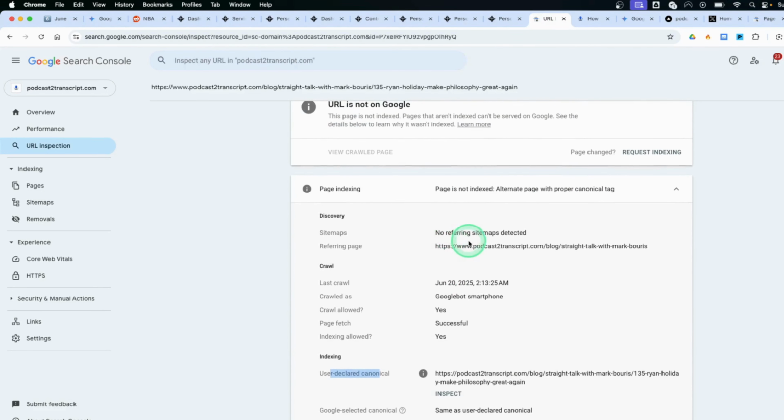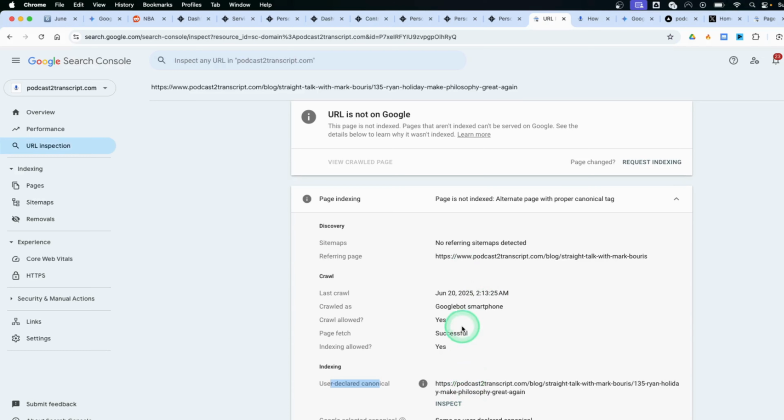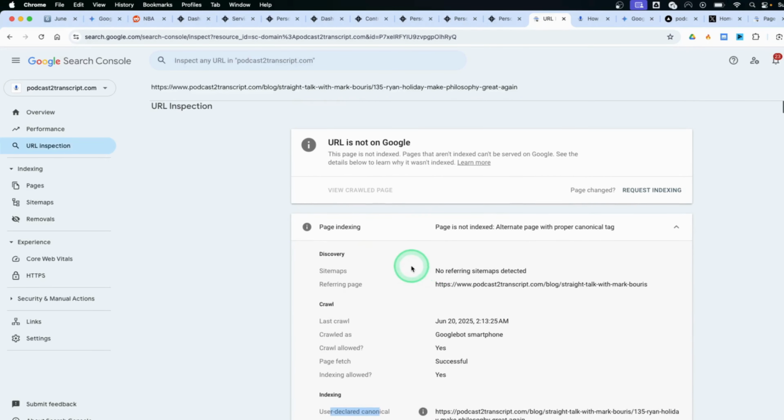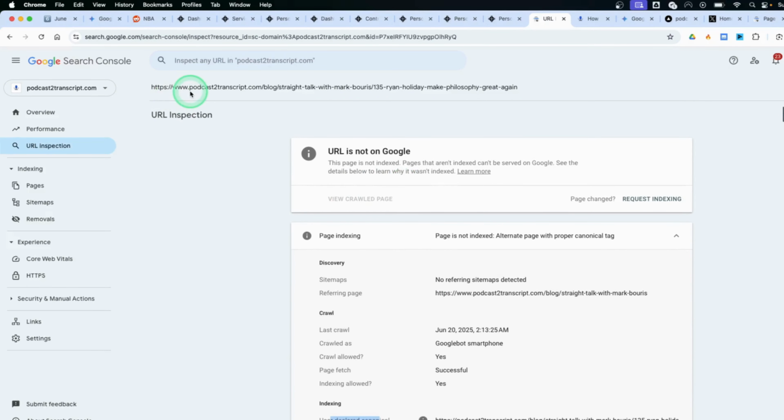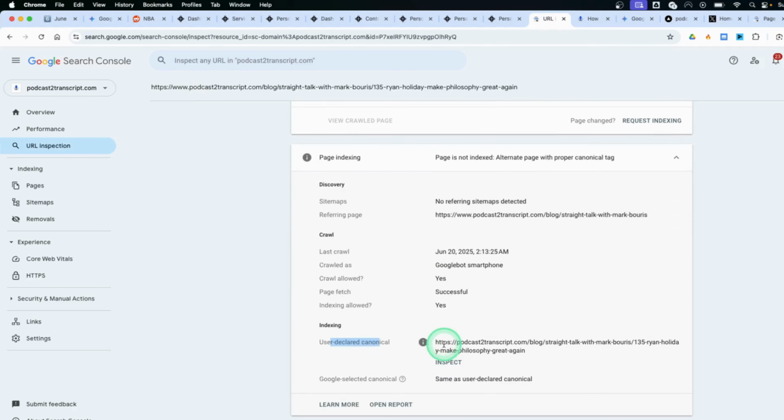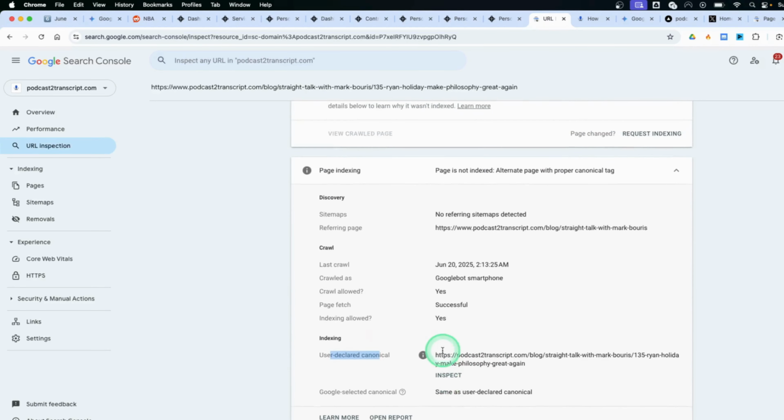I need the canonical to also match what Google is crawling. So what's happening, to explain it in short, is Google's going to this www website, but once it goes there, my website's saying actually the canonical version of it is without the www. So it's running into a conflict.